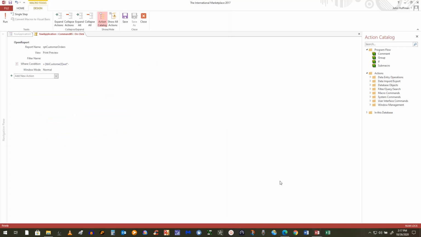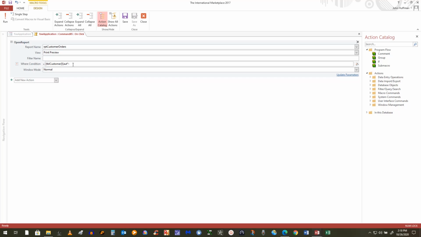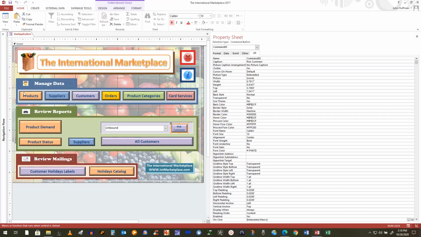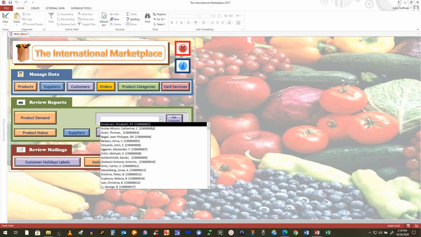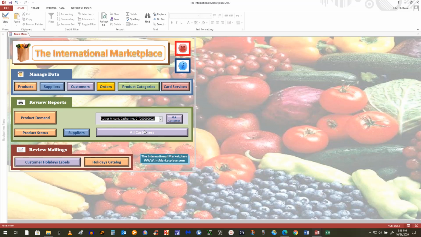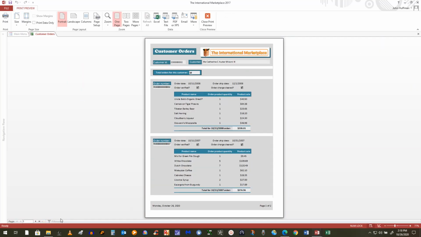Control C, and I'm going to go back here now. I took the last part of that. I'm going to do Control V. And when that puts that in there, make sure it didn't accidentally put a space in there. Again, it's got to be exactly right or this won't work. I'm going to close that down and go back up here. I'm going to do Elizabeth Ann. I'll do one of the other guys. I think Catherine Montoni's got something in there. Pick customer. Yeah, you see now I've got her information.